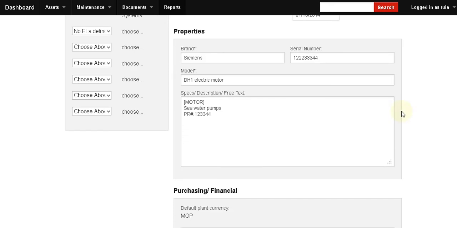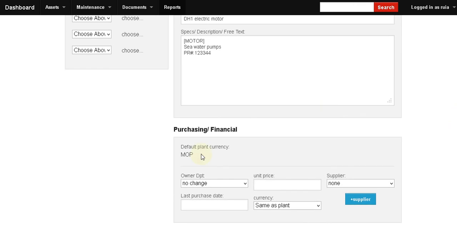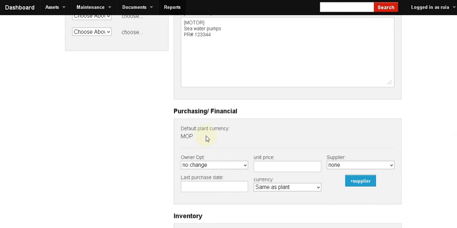And then we come down here. As you can see, the option of select plant in this area here has changed to MOP, because it went to get the currency defined for the location of the plant. So you need not do anything else in here.